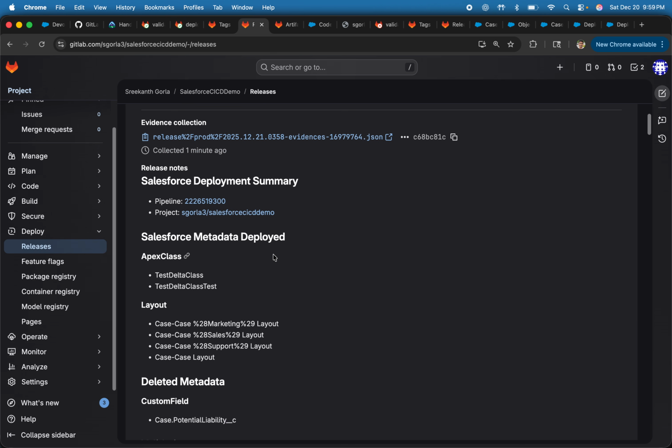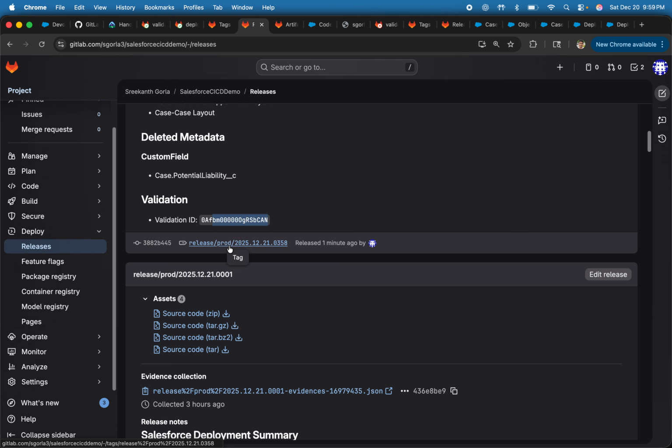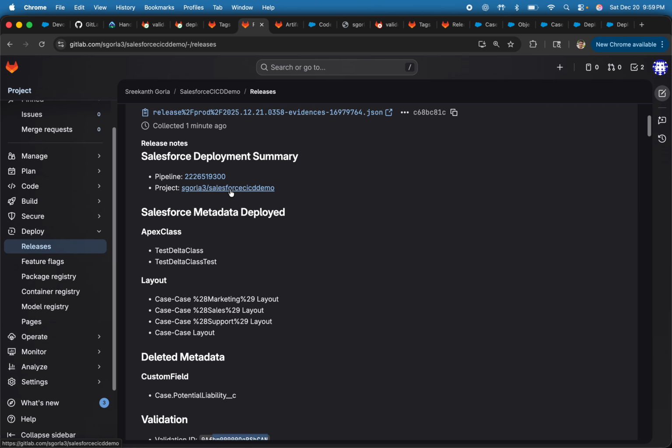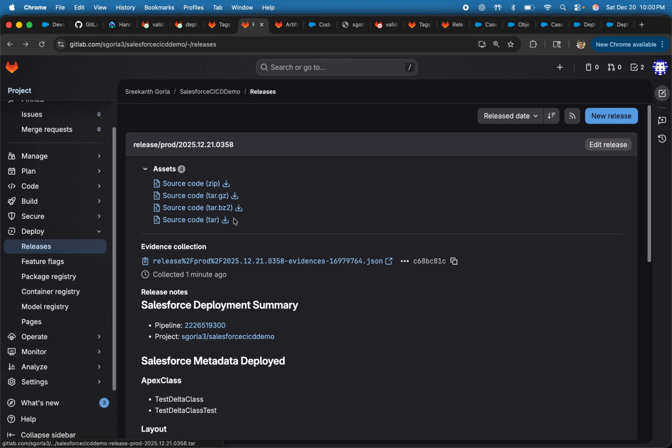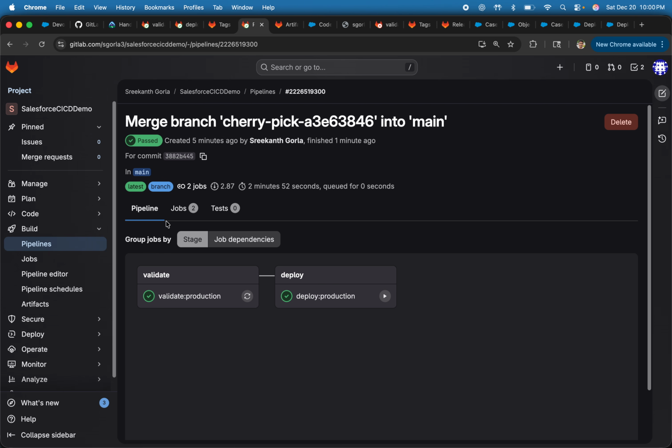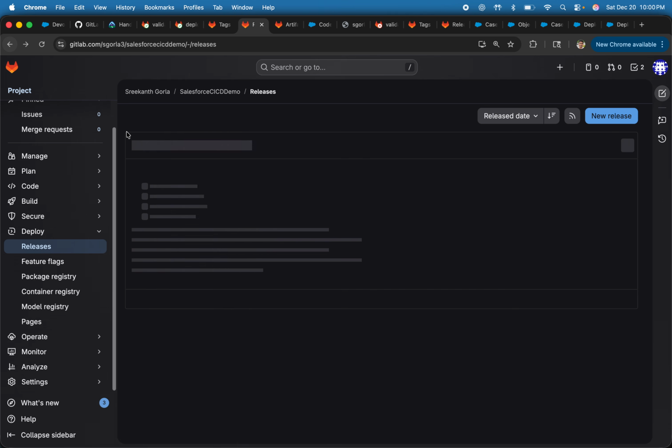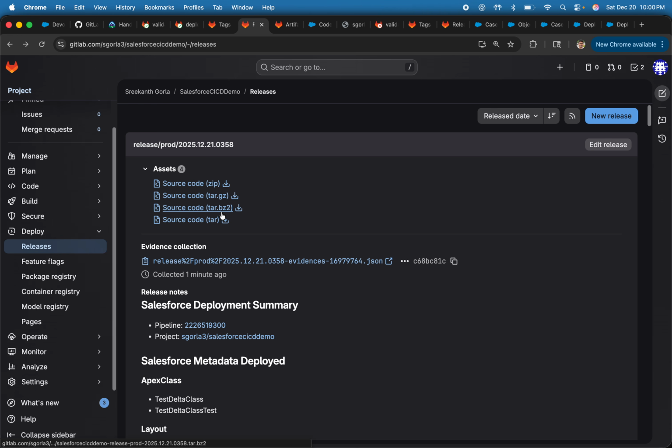All this stuff we can easily track, and if at all we want to go back to any of those details, from the release itself we should be able to easily navigate. So what is the pipeline that is responsible, you can see all that stuff, validation, quick apply. So that's pretty much how we can automate end-to-end CI/CD using GitLab.